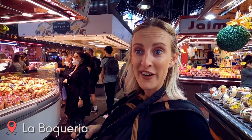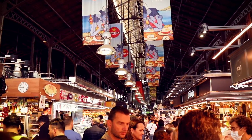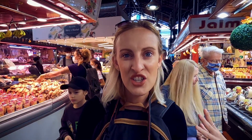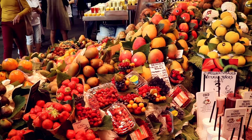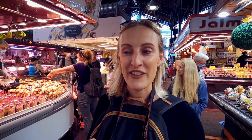It's so vibrant. There's so many people here. It said on some of the busiest days there can be 45,000 visitors a day. How crazy is that? But it's got everything. I didn't expect this. Yesterday we went to a food market and it was mainly meats and fish and cheese and stuff like that. But here there's a massive selection of pastries, ice creams, fruit, smoothies, eggs, meats, everything you can think of. It's fantastic.